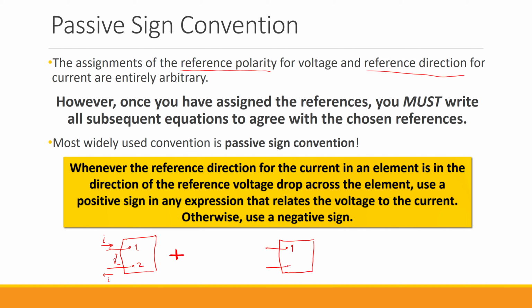On the other hand, let's create a similar ideal circuit, but only switch the direction of the current. So I use the voltage polarity like before, but this time I decide to use the current that goes in this direction. So as you can see, the direction of the current now is in reverse of the voltage drop, or it is in the direction of voltage increase. Based on the passive sign convention, whenever we want to include the equation associated with this element in our model, we use a negative sign.